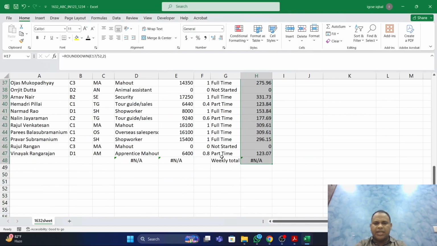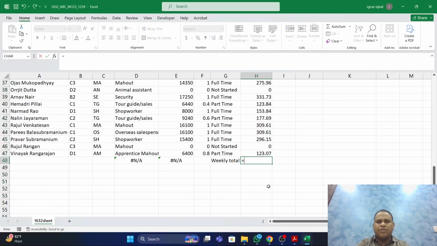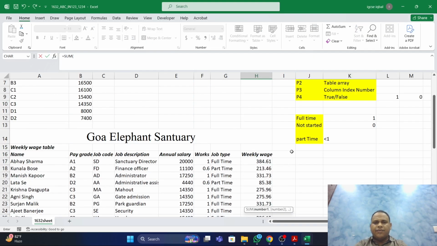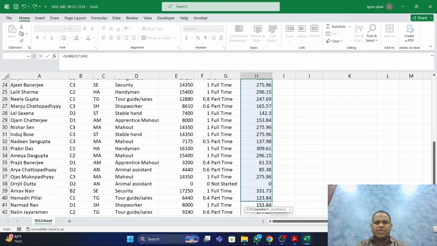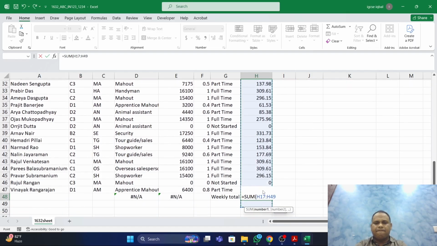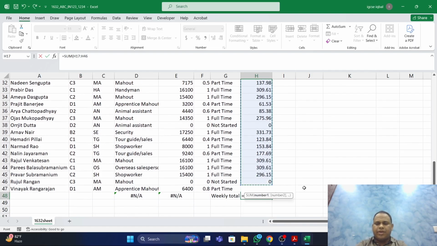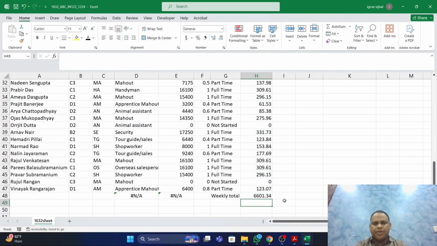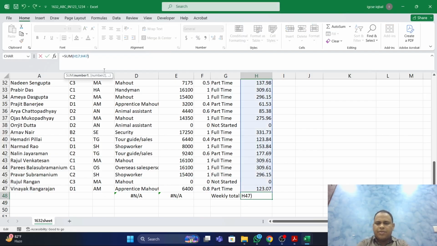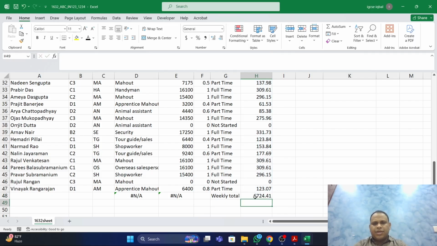Here I have H48 equal to SUM. For the total we are going to use the function SUM and enter. So here we got the total.